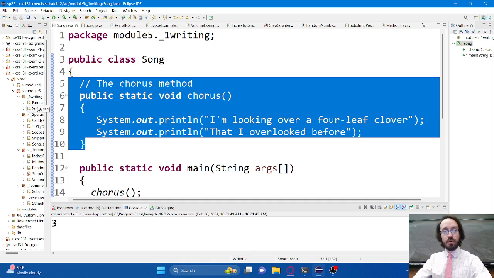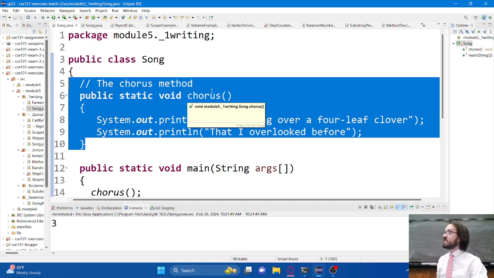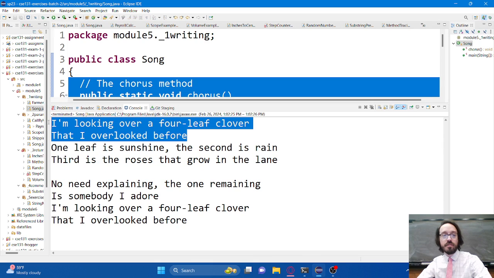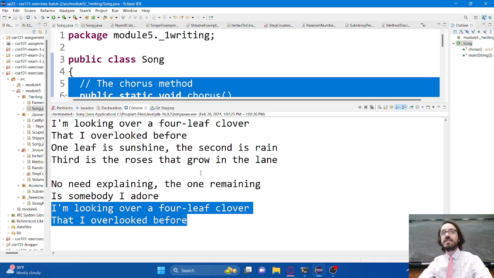You can see on this first example for Module 5 that I'm looking at, if you run this code, it just displays a little song, right, about a 4-leaf clover. And the thing to notice is that there's some repetition in this song. That's not an uncommon thing to happen in songs, right? Typically the chorus or some other parts of the song will be repeated. But one thing that we really don't want to do in our code is have to repeat the same chunk of code over and over and over again. That's something that as programmers we really don't like to do.